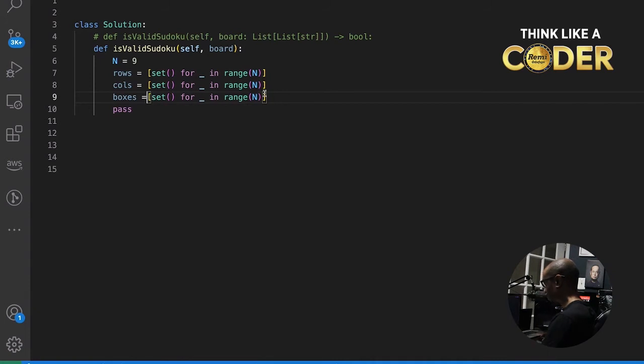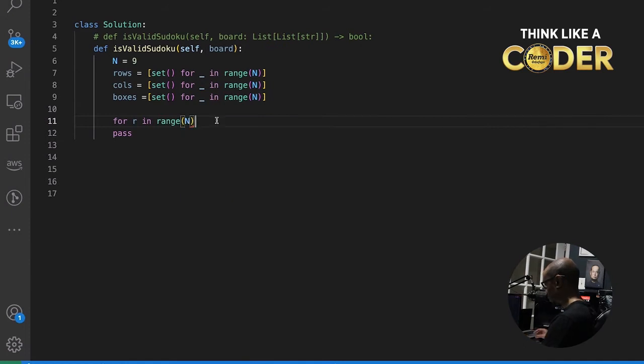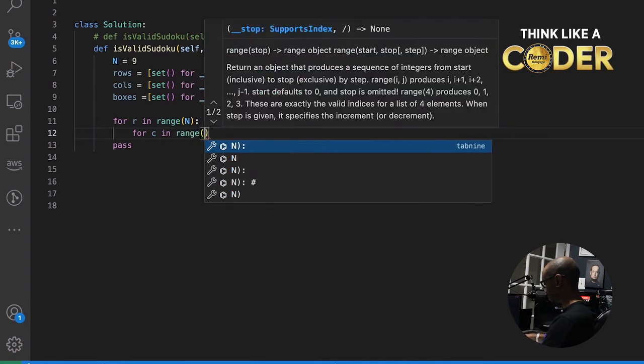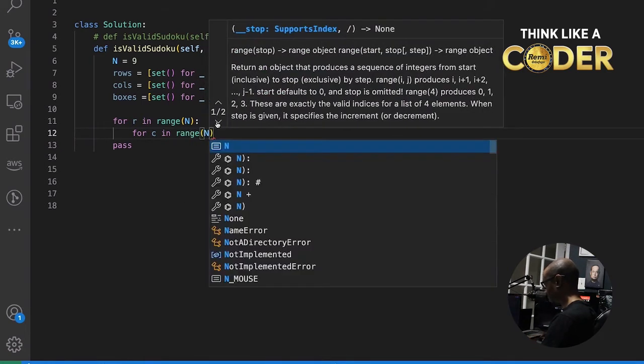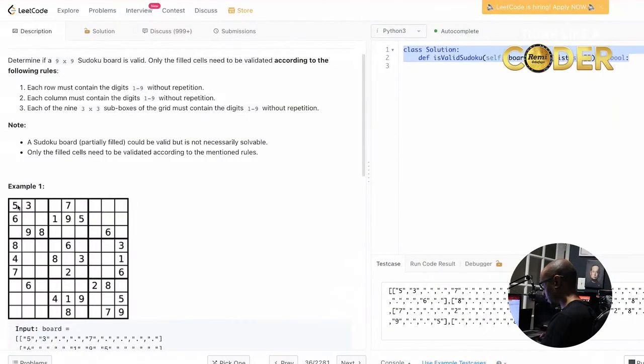All right, so what do we do? We go through each row. We say for r in range of n, and also for every column c in range of n as well. We take the value, whatever value that we're in.